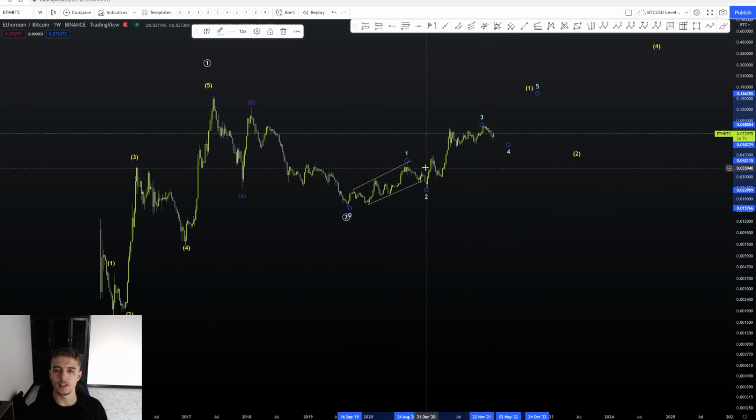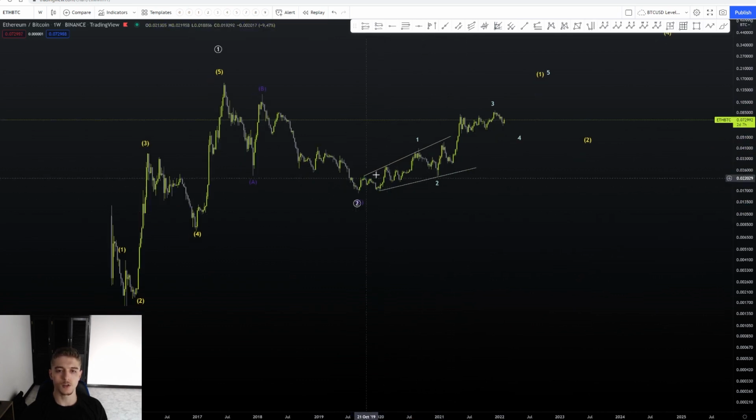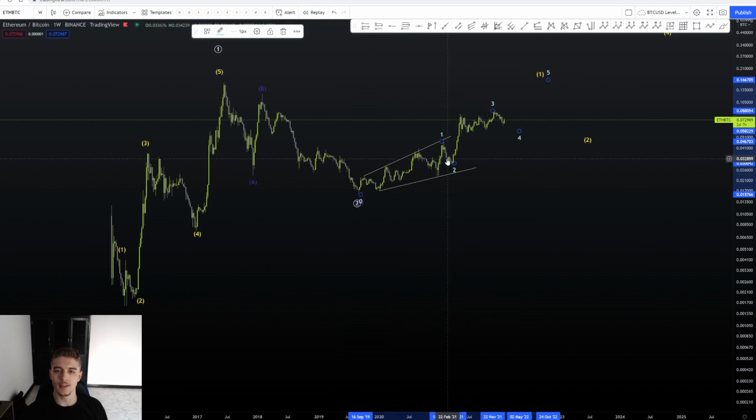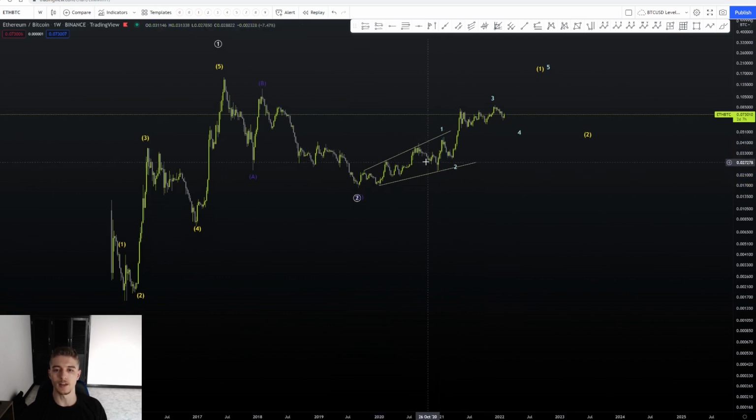There are other ways you could count this. If you were to extend this trend line a little bit to this peak right here, and then this bottom one as so, you could also count this as a 1, 2, 3, 4, 5. But that would put this wave 1 here and this wave 2 here. That would make this section right here, this wave 2, very short and swift, which I don't like as much, because this wave 2 would be shorter in terms of price retracement and time duration than this wave 4 right here of a lesser degree. So I think it makes more sense to put wave 1 here and then 2 here, then moving up.